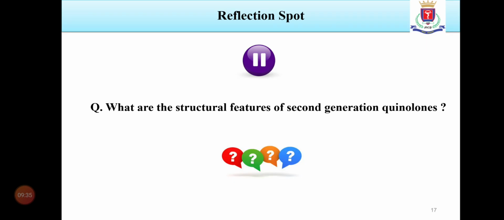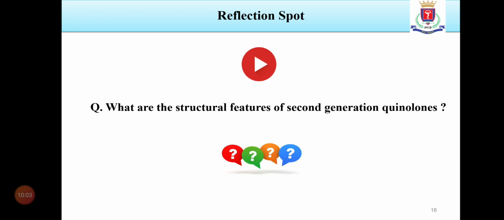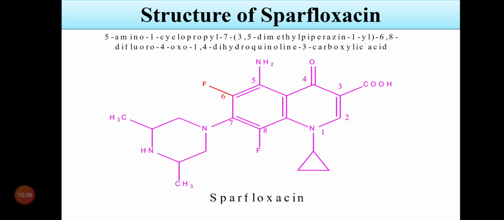Now stop your video and try to find the answer to this question: what are the structural features of second generation quinolones? As we learned the structural features of the first generation, think about this. Write your thoughts on paper. I think all students have written the answer. Now play your video and try to find the answers.